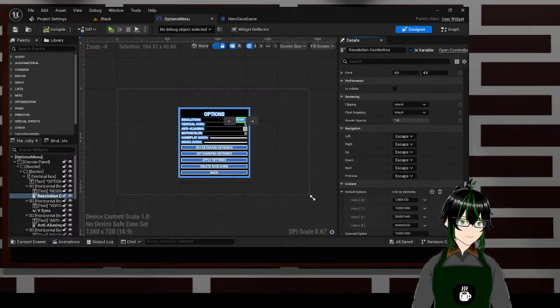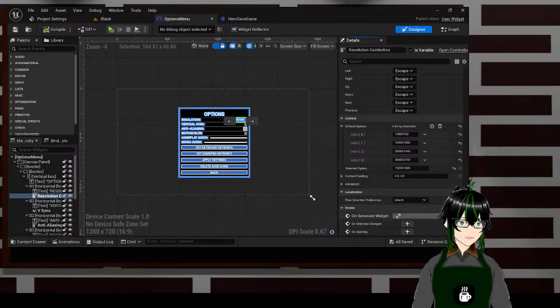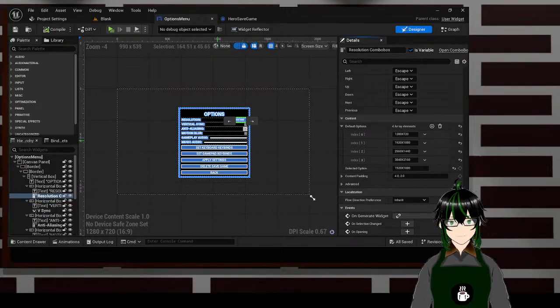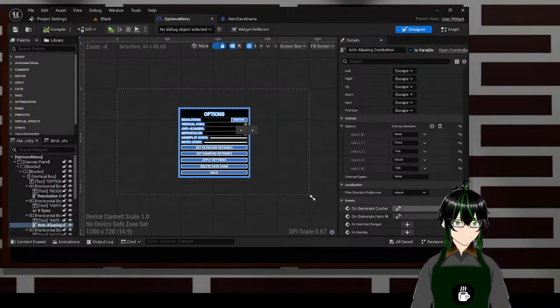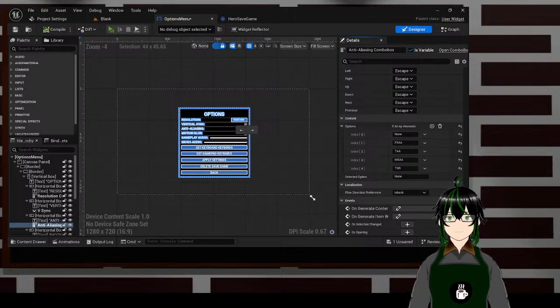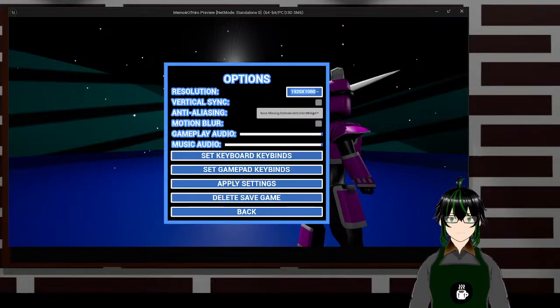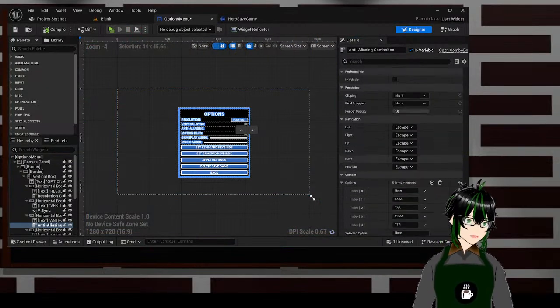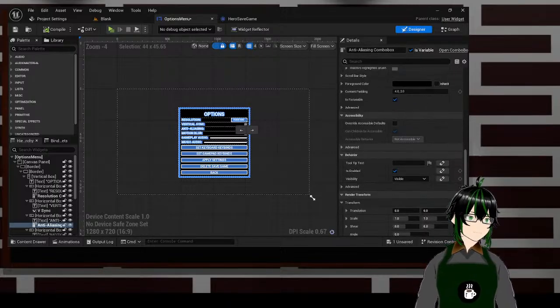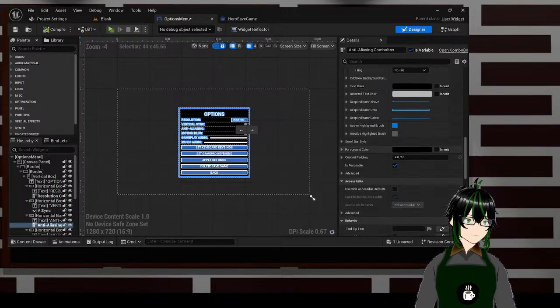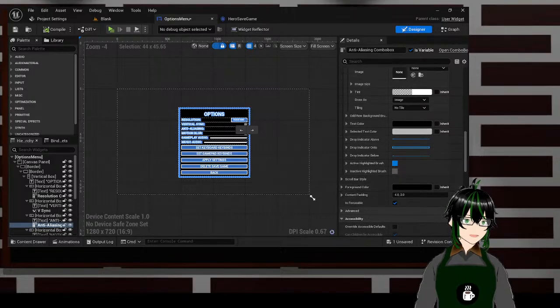Is enabled, visible, on generate widget. Did we literally just click it and then do nothing with it? Nope. Okay, so something else is going on here. Is enabled, visible. Is focusable.